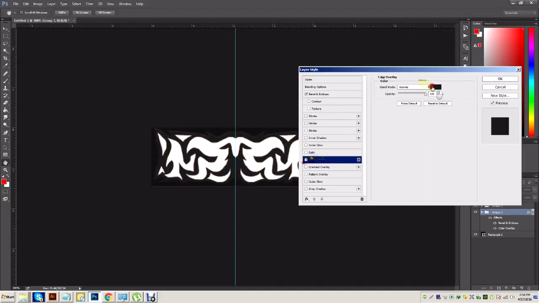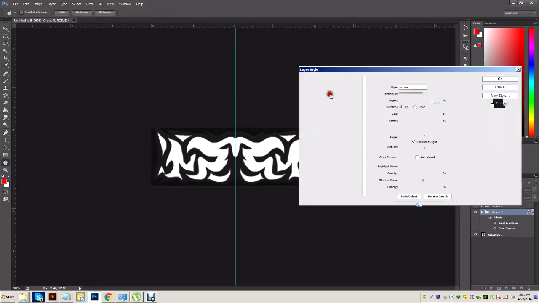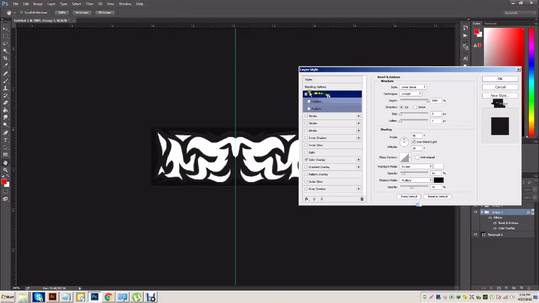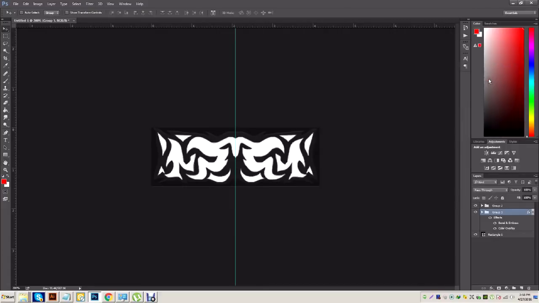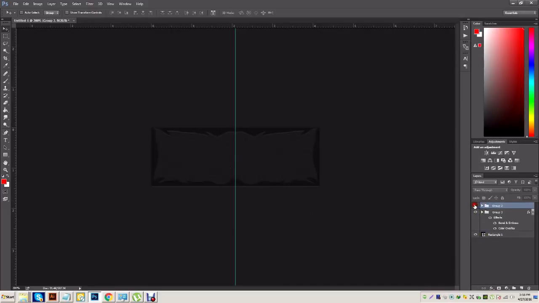Alright, so the color, I chose this, and then I did the bevel and emboss. I just put in my settings, pretty good. Alright, so now we're gonna do the detail part.